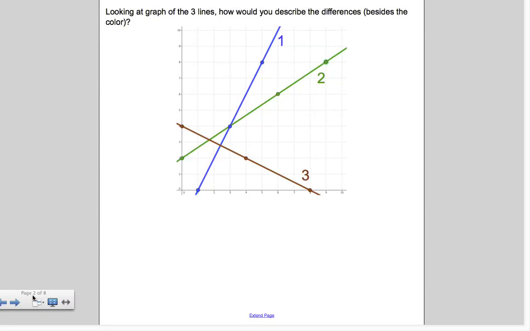Last class we were talking about lines, right? When we had that computer program, we had a scatter plot where all the dots actually made a line. Okay, we had a little discussion on that. So here we have an example of 3 lines that we could have gotten from another computer program. How can we describe these 3 lines? How can we describe the differences?